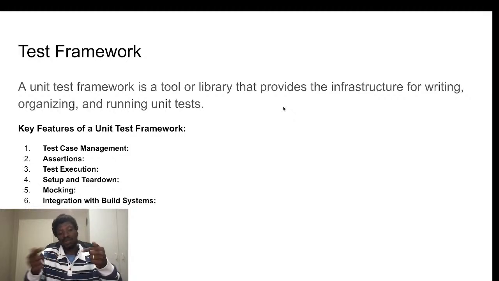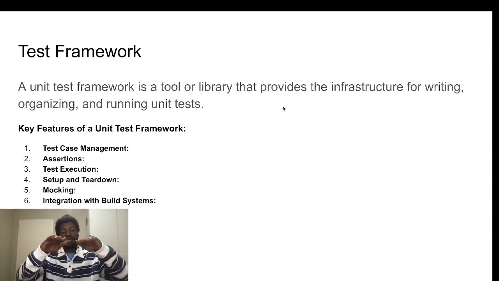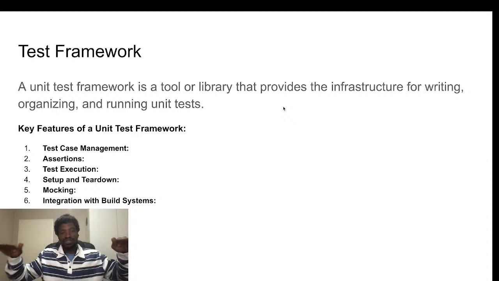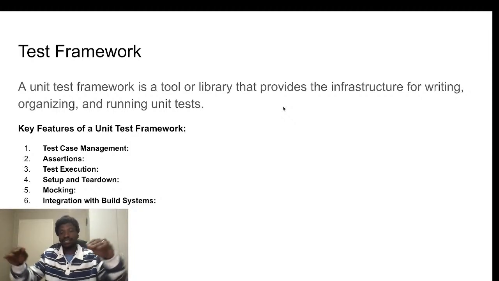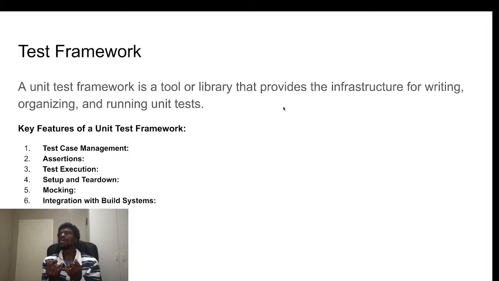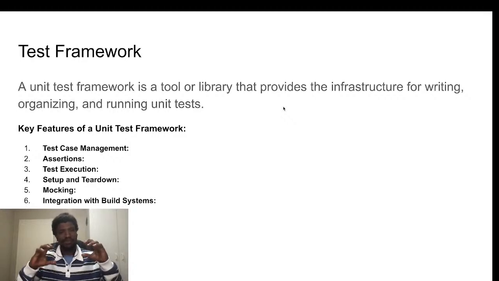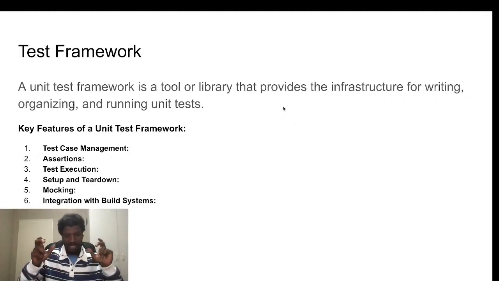And then after the test, because you don't want the next test to be affected by the data you've just put in, you do teardown. Teardown is resetting. It resets the system back to where it was so that I can now test something in isolation. Remember, we are trying to test things in isolation. Isolation means we set up an environment where this thing happened by itself and then we test it by itself. It's not being affected by some other cache, some other memory, some other RAM, some other flash. The system needs to be clean whenever you're testing each thing.